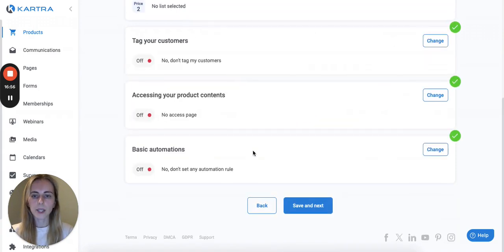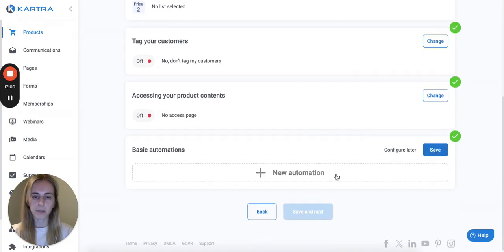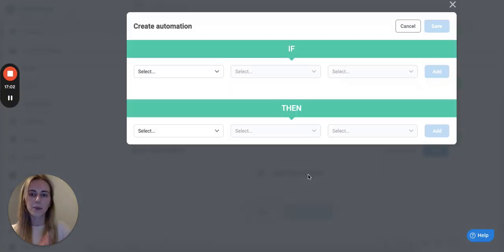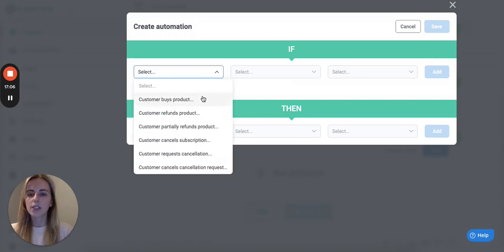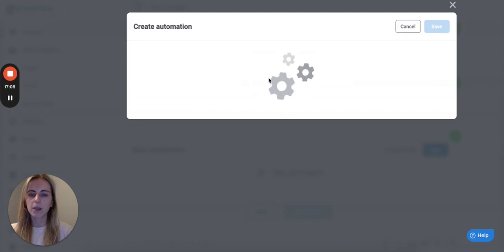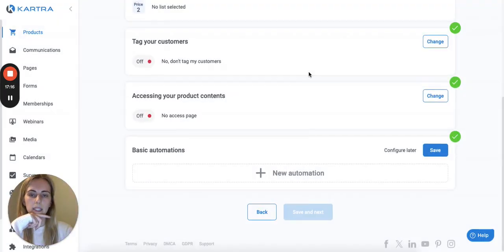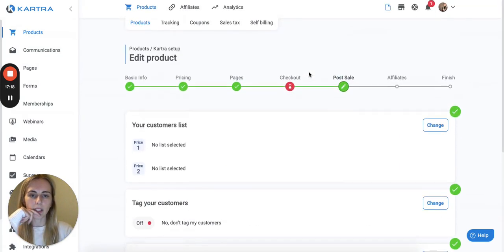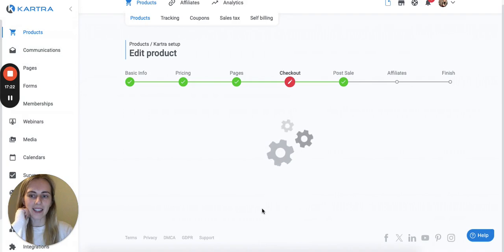And then what I do here, and why I said I don't put anyone here, is because I want to keep things organized with the logic that I have with the clients who have purchased versus haven't purchased. So here you can also say the customer buys the product. And now actually this is where the problem comes. I cannot put it in here because in the last section something is not completed. So that's a small thing that I hope Kartra will address soon. So let's go back and edit something in.